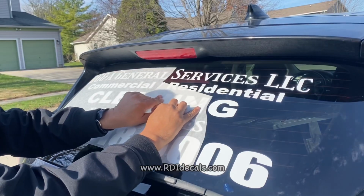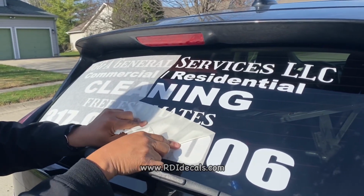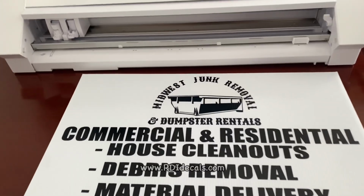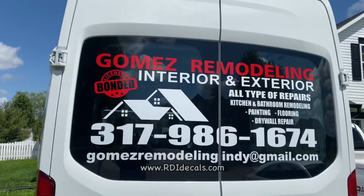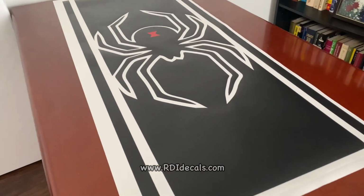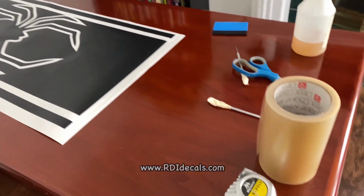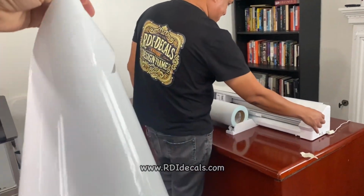Spoke too soon. In today's episode, we're gonna be making car decals using our Silhouette Cameo Pro, which barely costs $350. With this machine, you can make car magnets, yard signs, and medium-size car decal projects like this one. You can even make vinyl stripes for cars, which we sell a lot of online. For the price, I think it's a really good machine to get you started on your decal business. However, there are some challenges that you must know, and we're going to talk about them today.